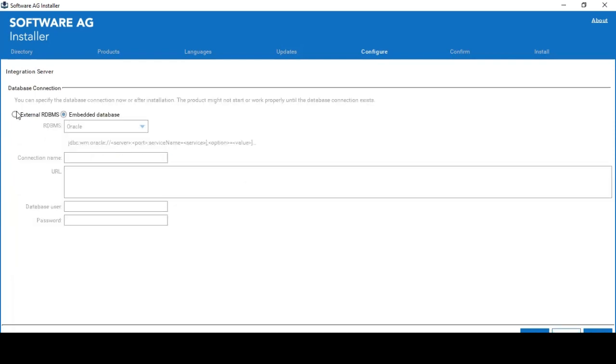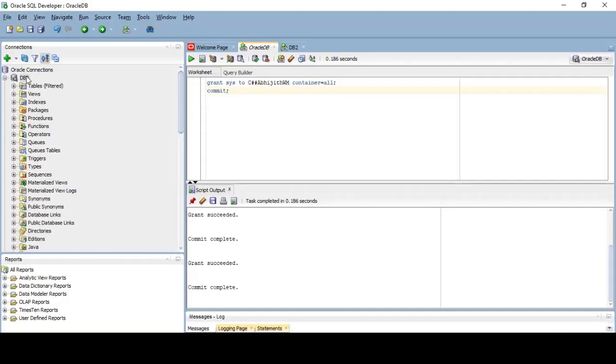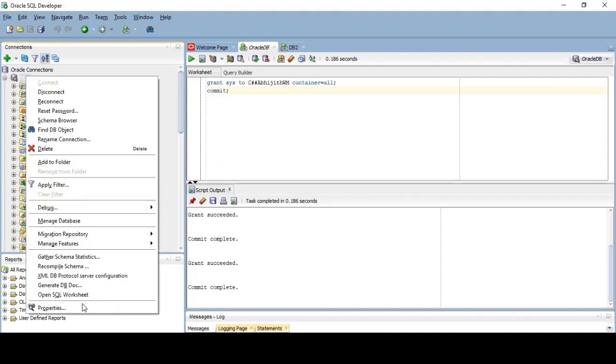And I wanted to use an external RDBMS for this. So just go here, connection name, WMISDB, the URL is this thing. Localhost. I think I've kept it on 1521.